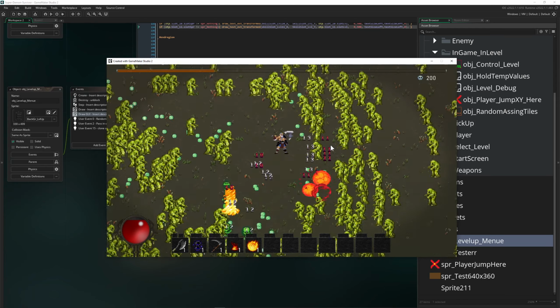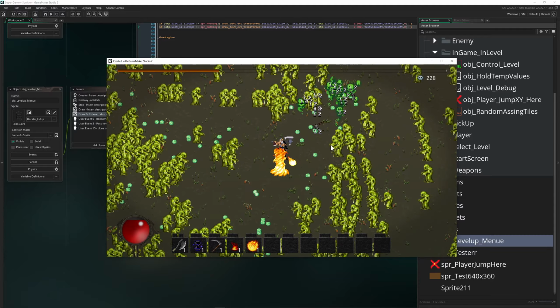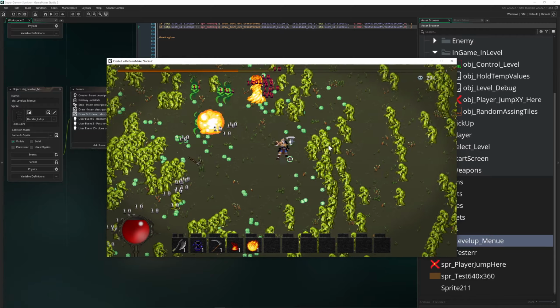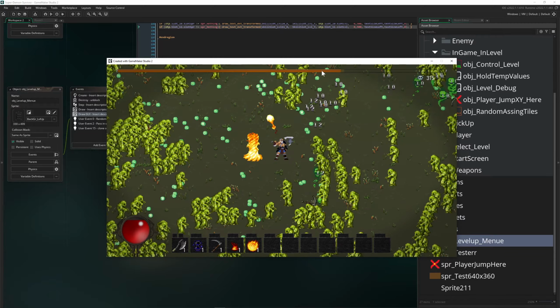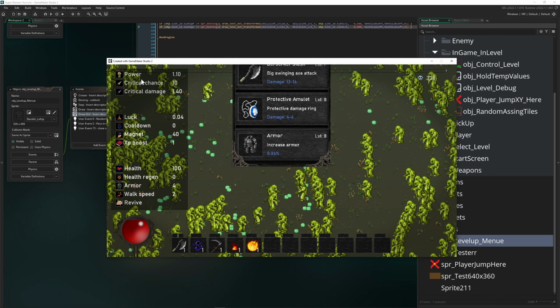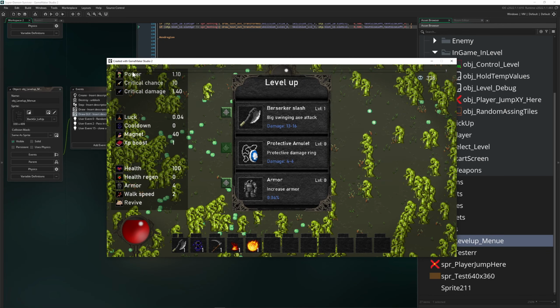And then once again the user interface, or here rather the graphical user interface, is giving you tons of indication and information. And as you can see here, by picking up those orbs or those little gems, we have a bar which is going up, and then once it's filled we get our next level up.